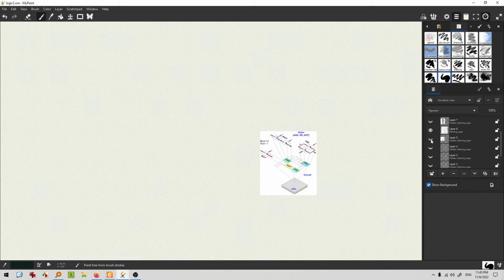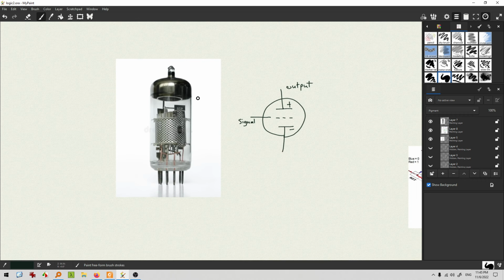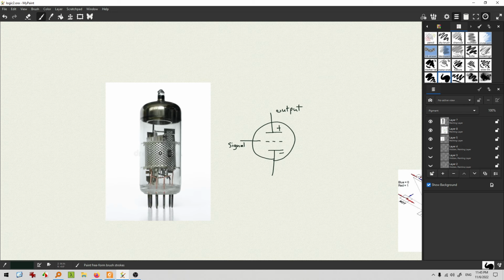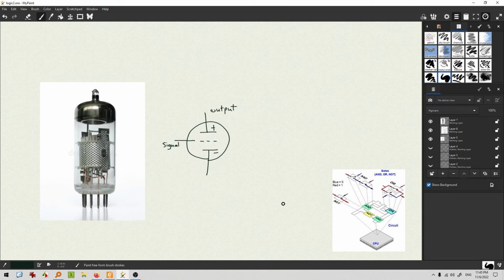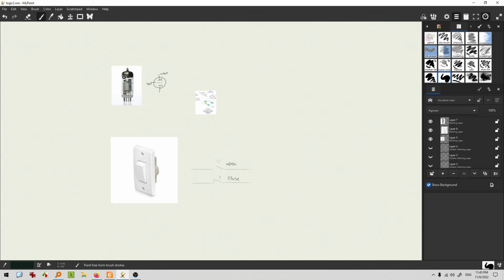First, they created something we call a transistor, which looks pretty much like a bulb, but this is actually a switch. You can use this switch or this switch; they are the same thing.